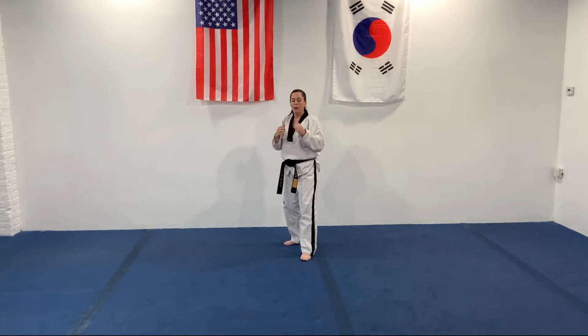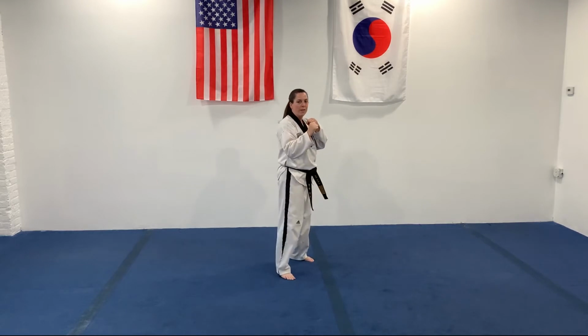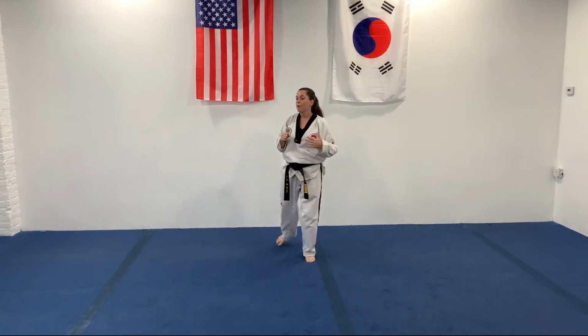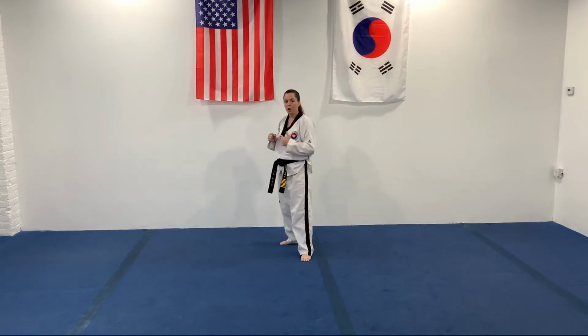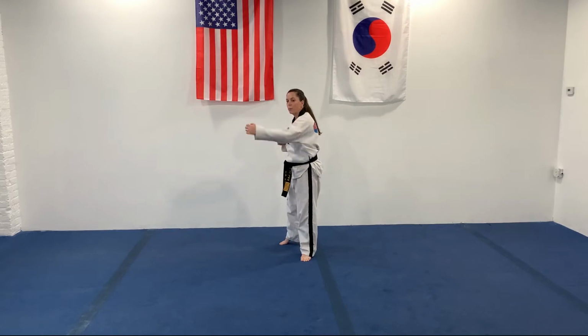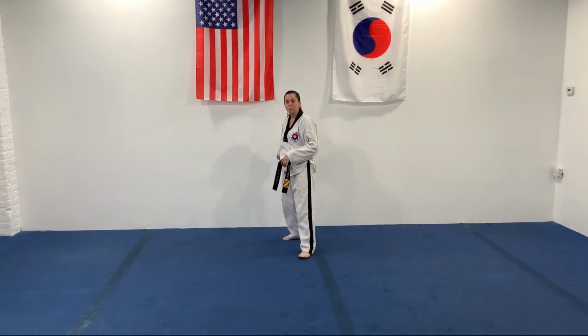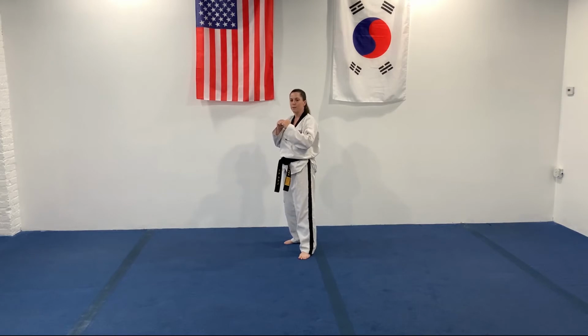Fighting stance turn. Now I want to do front kick, reverse punch, then back to your fighting stance. The reverse punch is much easier to generate power because you've got that turning, but make sure you're punching in a straight line, that you're not hooking around when you punch. Boxers will do a hooking punch, that's very good. They can do that, we do straight punch. Front kick, then reverse punch, and coming back to your fighting stance.